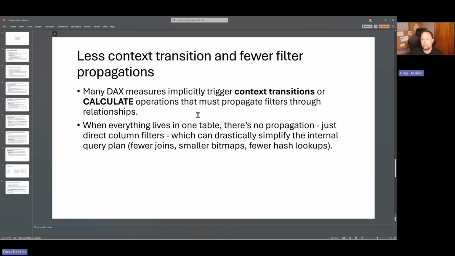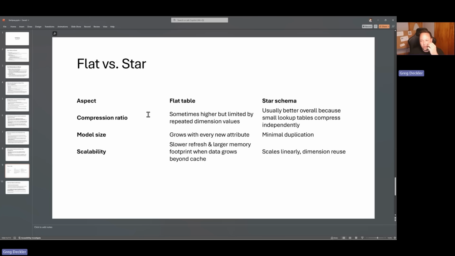It filters on the fact table, which everybody's like, oh, that's terrible, Greg. Well, it actually turns out to be quite fast when you do it that way because you skip a bunch of steps. So anyway, the whole concept of flat versus star schema: yes, perhaps at scale, at some point the star schema becomes faster than the flat table. Maybe at 1 billion rows or 10 billion rows, maybe there becomes an advantage of star versus a flat schema.